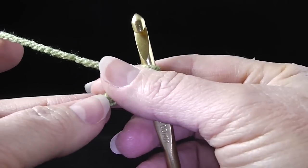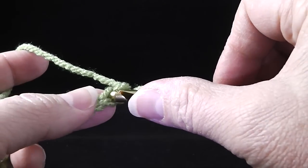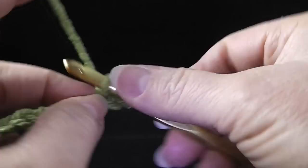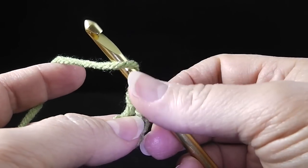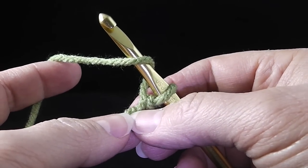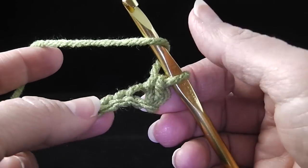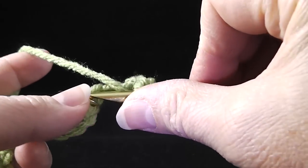Okay, so now the next thing we're going to do for row one, this is going to be the right side facing, we're going to work a single crochet in the second chain from hook. We're going to skip the next two chains, and in the next chain, we're going to work three double crochets, a picot, and three more double crochets. So we're going to skip these two, and we're going to work three double crochets.